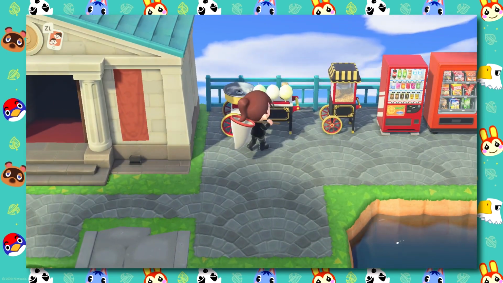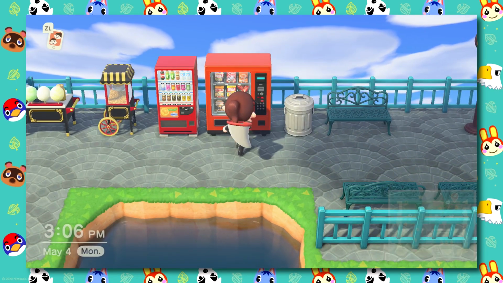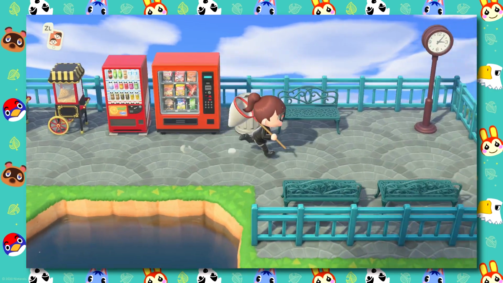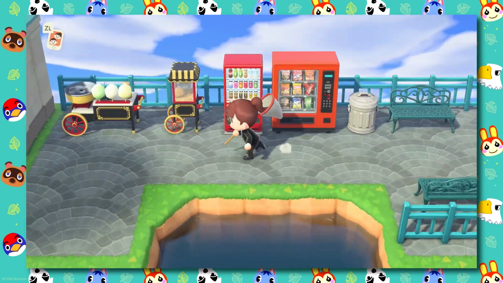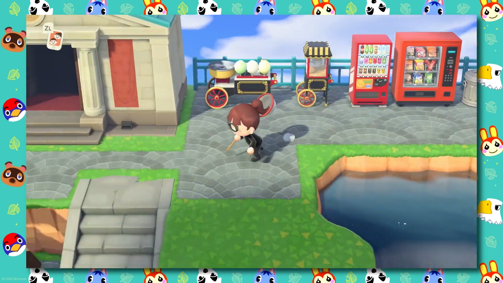So you got your stacks, you got your vending machines. This vending machine was donated to me by my sister, which is super awesome because it matches my drink machine much better. She also gave me these benches, which happen to match my railing. So you have a little refreshment and relaxation area after you've taken your tour with Blathers.